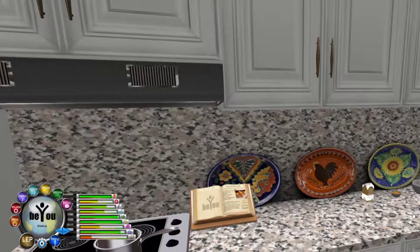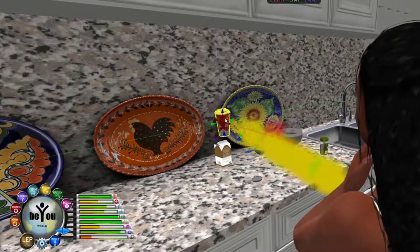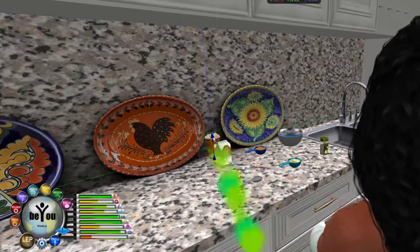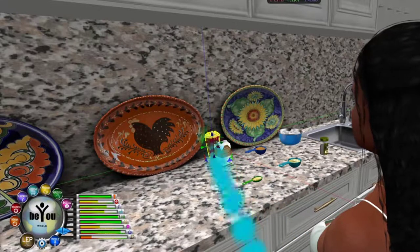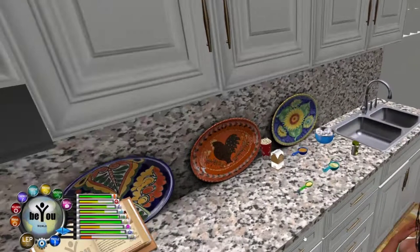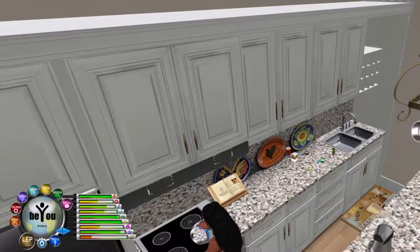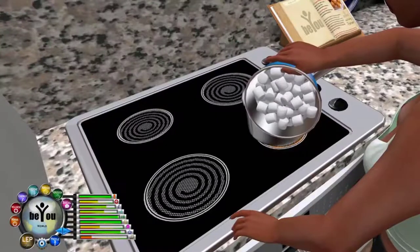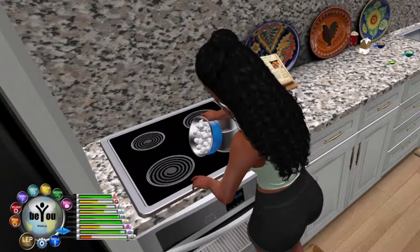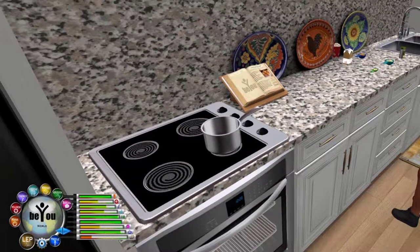Here we have all of the ingredients for the first part of this recipe. I'm going to move this popcorn over here next to the plates — it's floating mid-air but that's okay. Let's go ahead and get started. Let's click on this bowl — there you are. Got some nice marshmallows, these are called white marshmallows. I wonder if they have chocolate ones or dark ones, or maybe purple ones — who knows.